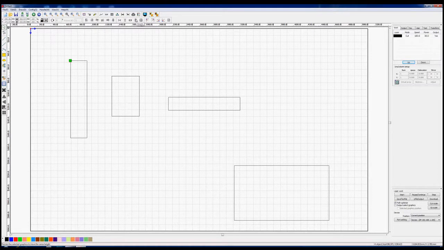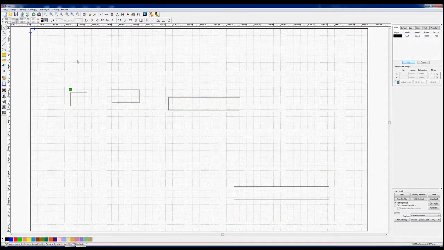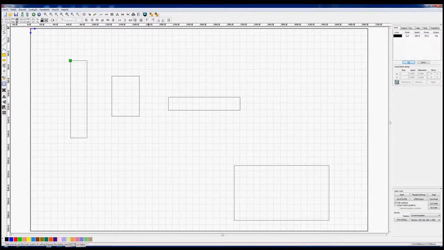So let's use this tool up the top here called the height tool. But before we do that, we have to tell it what it's going to apply to. So we're going to apply it to all 4 objects on the page, and we're going to choose this height tool. It doesn't matter which one of these we click on, the result will be the same. I'm going to click on it. And actually what's happened is the outer 3 objects have turned into the same height as this master object, the last object we drew. Let's Control Z that to get it back to where it was.